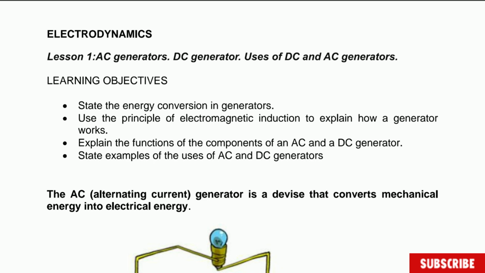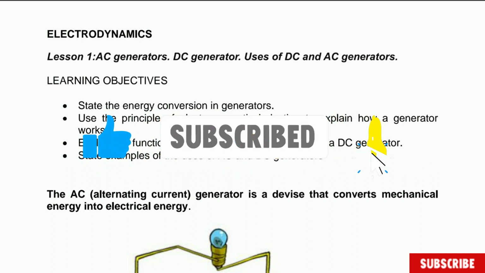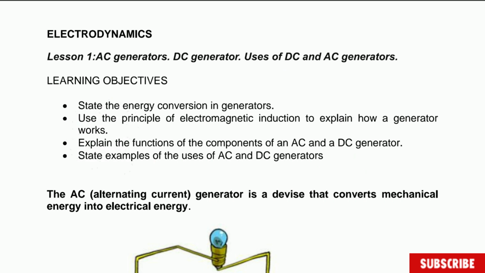This time we're going to be starting with a new topic for grade 12. We're going to go through some important concepts and definitions, and this is about electrodynamics. In grade 11 you already did some of the work. You learned Faraday's law, you learned the magnetic field associated with a current-carrying conductor, that is, where the electricity is flowing. We learned certain things there that are going to be applicable to this specific topic, but we are not going to go into those grade 11 details. We're going to go straight to what is important in grade 12 on how we apply that electrodynamics from grade 11 into grade 12.